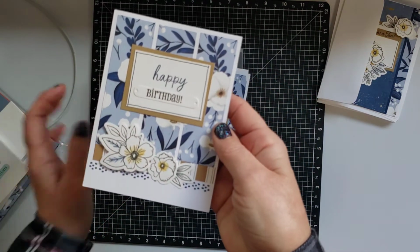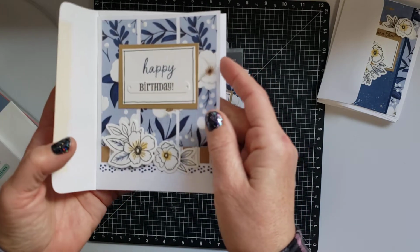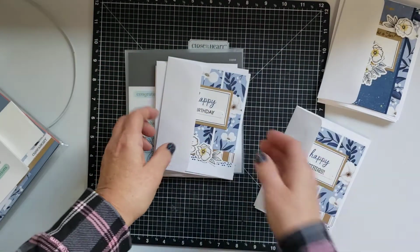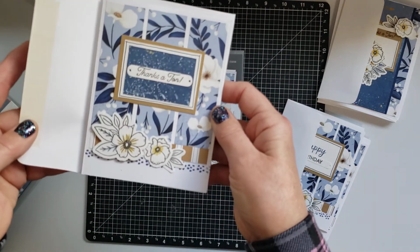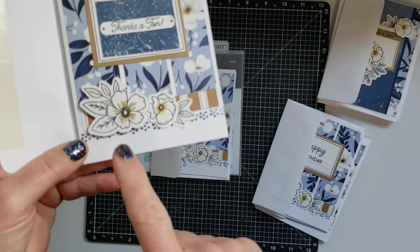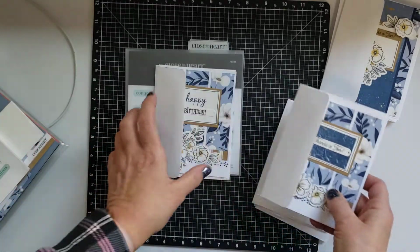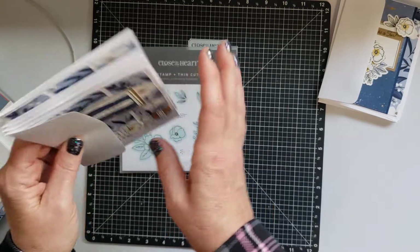This is the first one. I switched it up with another set of sentiment stamps that I have and added a few other sentiments to my cards, but each card can be just a little bit different. And this right here is stamped in black, and then I used watercolor pencils just to add a little bit of color to the flower. So there's 4.